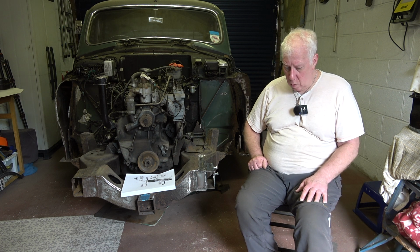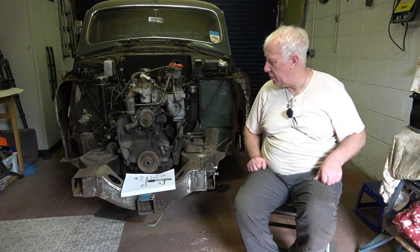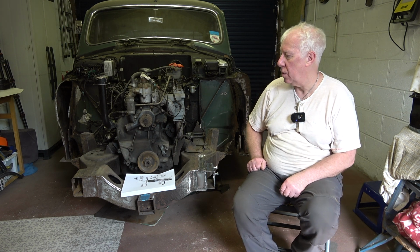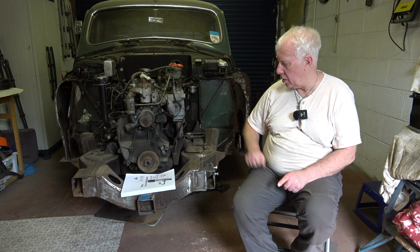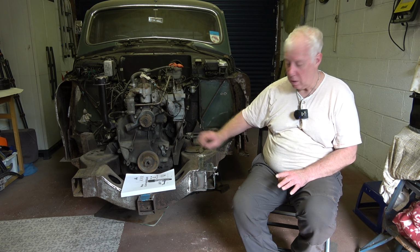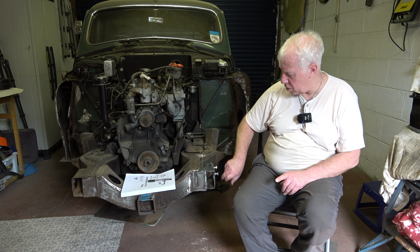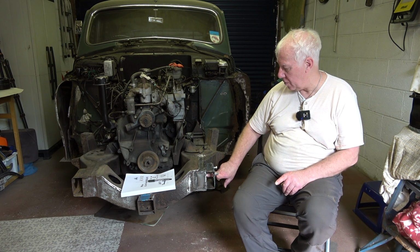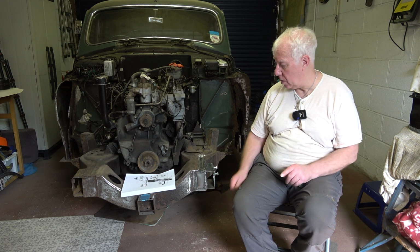So what's next on the agenda for the Rover P4? Well, in terms of fabrication, I need to do to the offside partly what I've done to this side, and that it's not as involved, that side. I've got to make another bumper iron support bracket, and there's a bit of corrosion on the outside face of that chassis rail and underneath. At least that's as much as I can see at the moment.